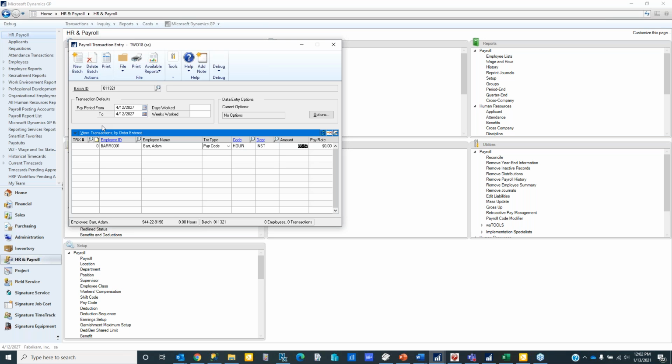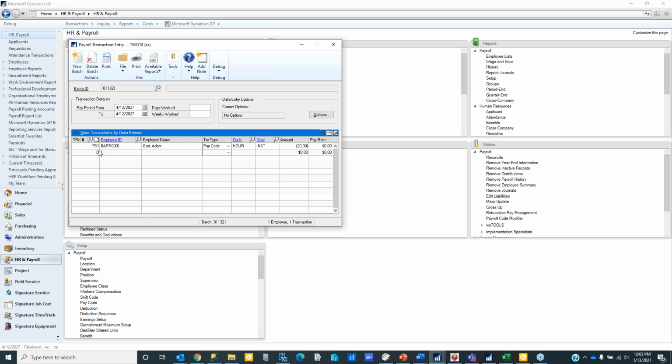And now this time, if I try to do something like a negative 20 hours and tab off that field, there's no validation message telling me I can't do it. Because we have PayCorrect installed here, I'm able to enter a negative value to correct a mistake made on a previous payroll run.